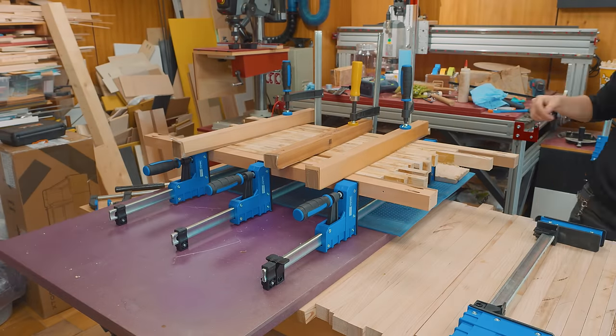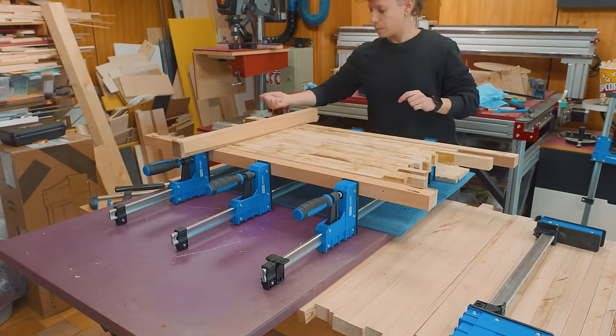Once the glue was set, I could remove the clamps and scrape off most of the squeeze out.